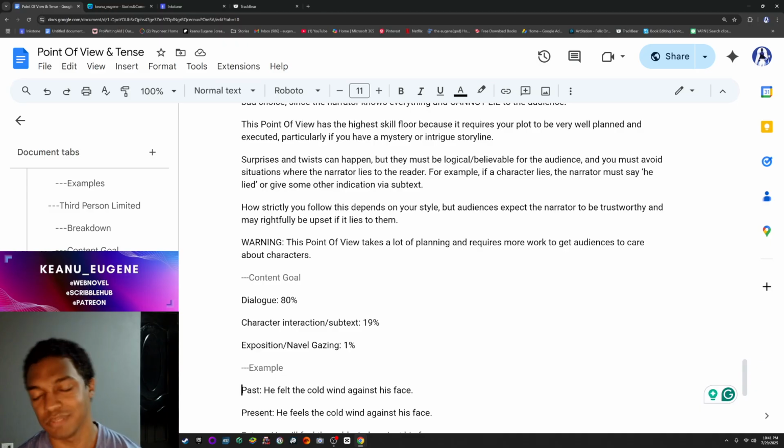So for most people, I've seen some books in first person where the plot is weak, and it's okay if you like character-based stuff. You have to also know what writing style you like and what storytelling style you like. So if you just love character stuff and you love to write two characters falling in love and stuff, first person is the perfect tool.